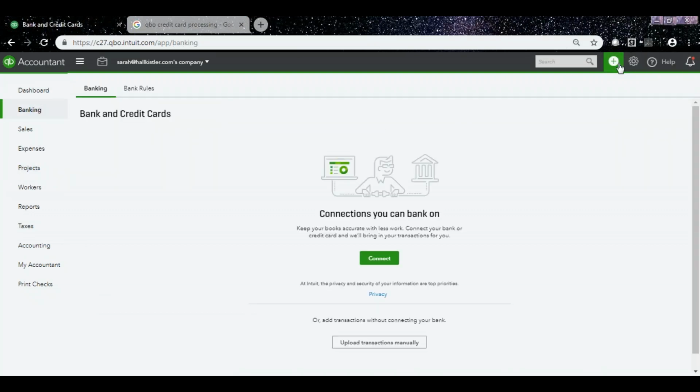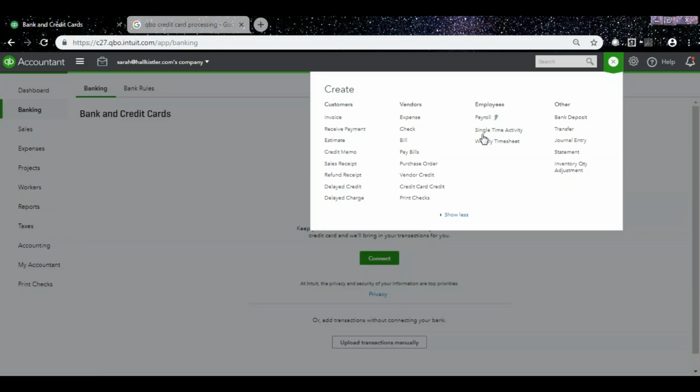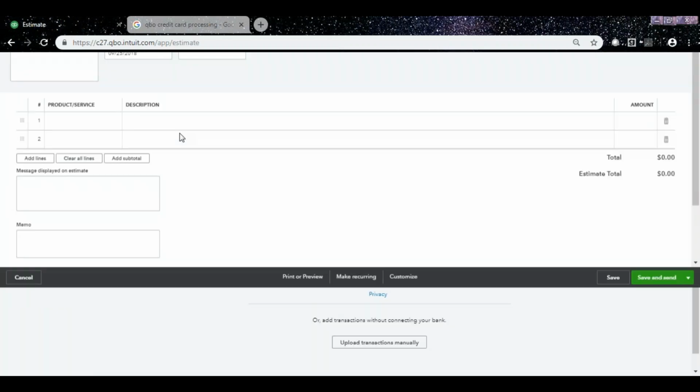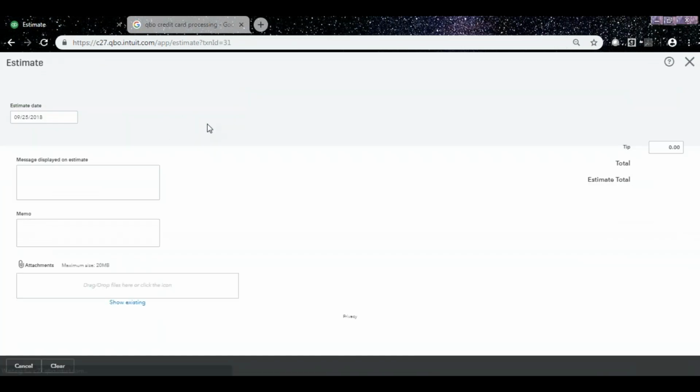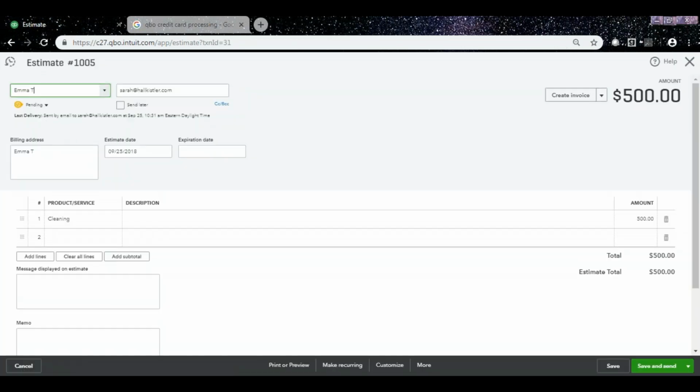They called you. If you go back into our estimate, so we'll go this way just real quick. You can see it's under the pending status. You can change this right here to accepted.